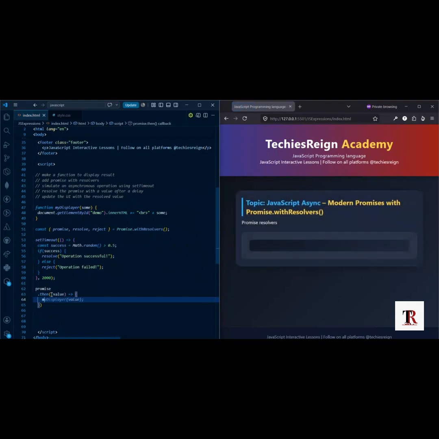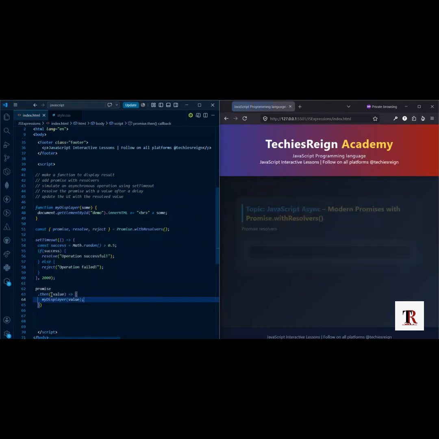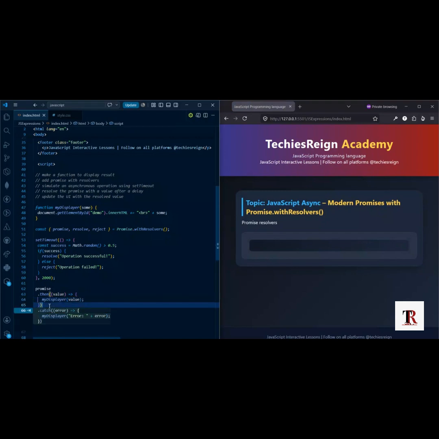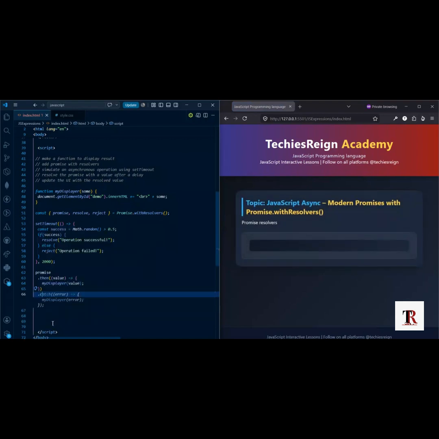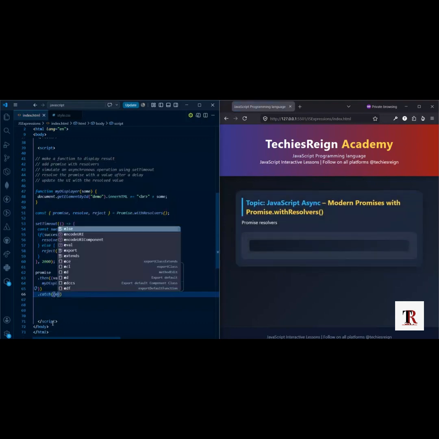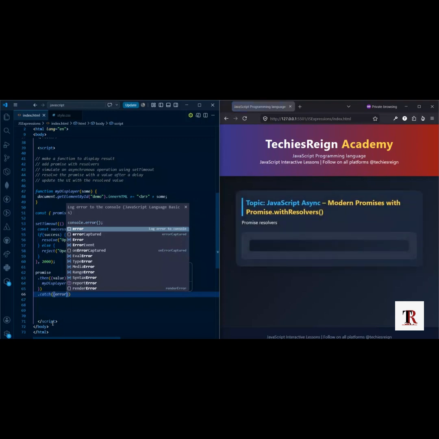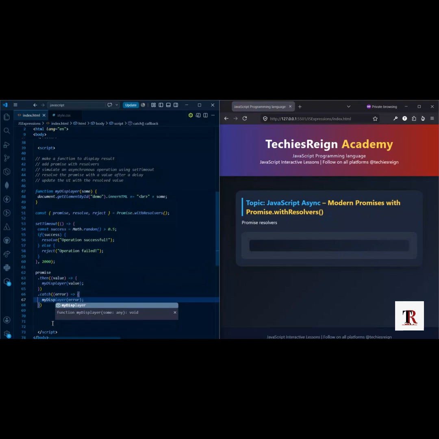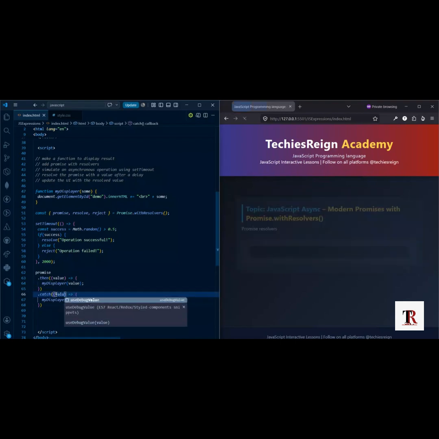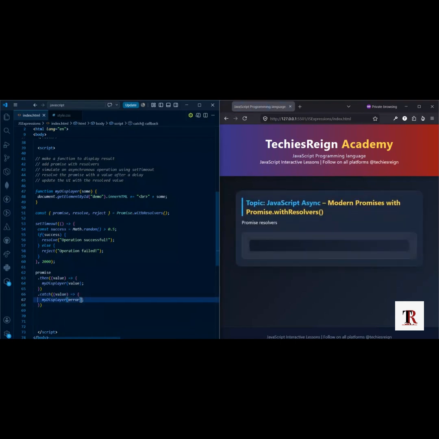This time around, I'm going to call my displayer function with value. So if there is a success operation, it will run the code inside that part. If not, it will skip it totally. I'll move inside the catch section to display the error, but this time I'm not going to call it error. I'll call it value as well, so I can pass this as an argument, and also this will be value.